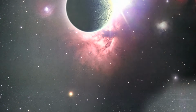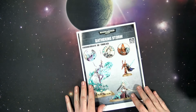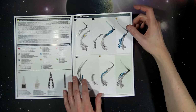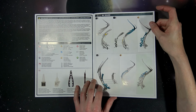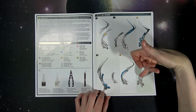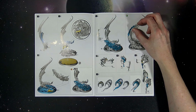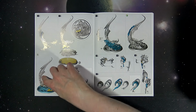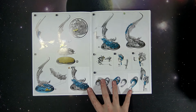But I wanted to show you the instruction manual just so you get an appreciation for how it all gets together, right? So here they are, of course, together. We've seen lots of these folks over the past few weeks, and here's how the Incarnate goes together. Now at first you're just like, this doesn't make any sense. Once you start gluing it together, as long as you're affixing the planes as such, these little blue sections, it shouldn't have any crazy overlaps or any crazy little mold lines or anything like that. It should just all go together, and the gaps will be overlapped. If you can kind of see it in there, once you're putting it together, you'll see it.